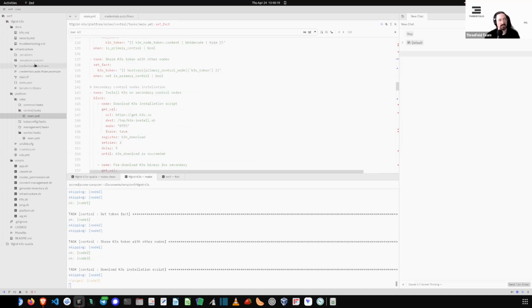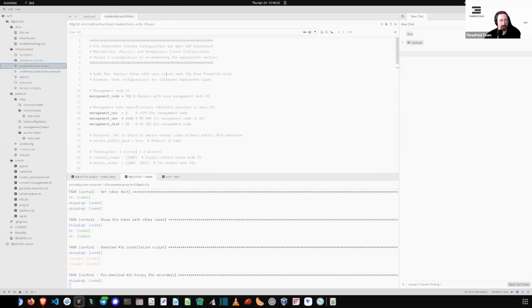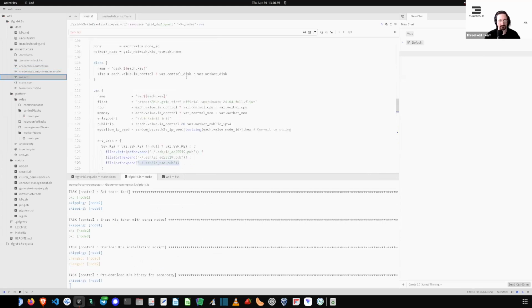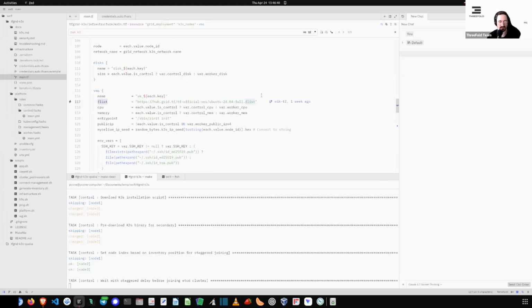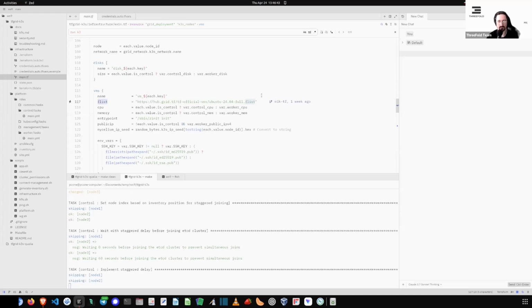Maybe while we have the time, what I can show you is what we did here with Terraform: we deployed basically with an flist. And this is here, the flist. What we're doing now is using Ubuntu 24.04. If you don't know, this is a long-term support release, so we have 5 years of support. So if you're setting up your Kubernetes cluster, you're starting with this flist. You really take a bare Ubuntu flist, and then you install everything on top of it. It means that it's very resilient, because we're not taking an flist that we tweaked and then added some stuff to. We're just starting from the Ubuntu deployment.